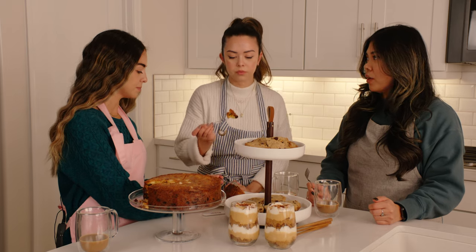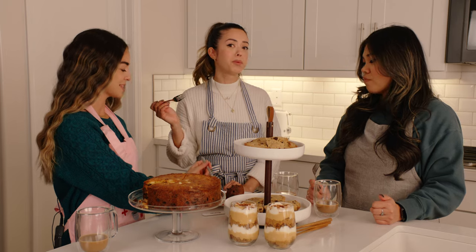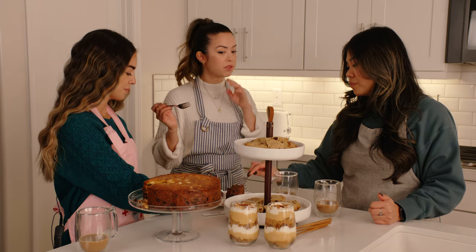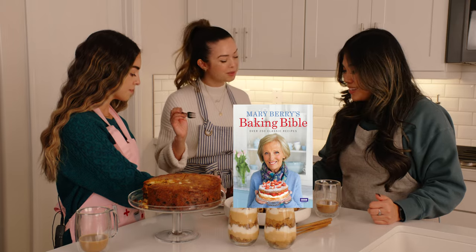Wait, let me think. I feel like Paul and Mary on The Great British Bake Off, and we're trying. Yeah, they'd be so proud. Oh my god, what's funny is this recipe is from Mary Berry's cookbook. No, it's not. It is. Oh my god. The Great British Bake Off is the reason I started baking.